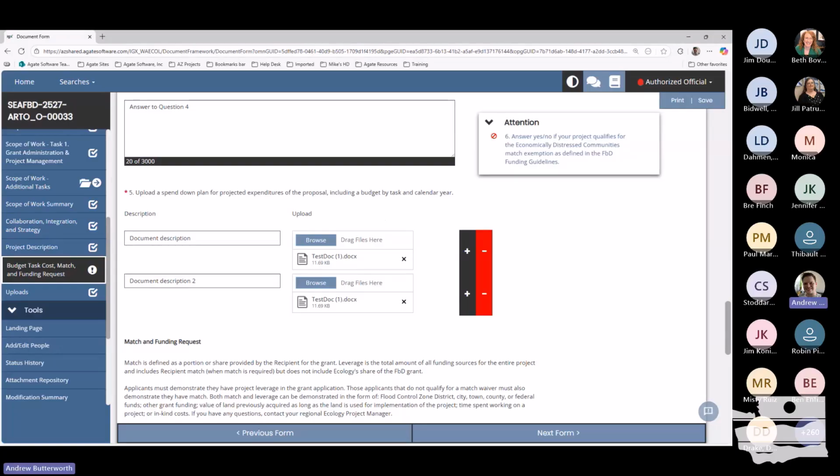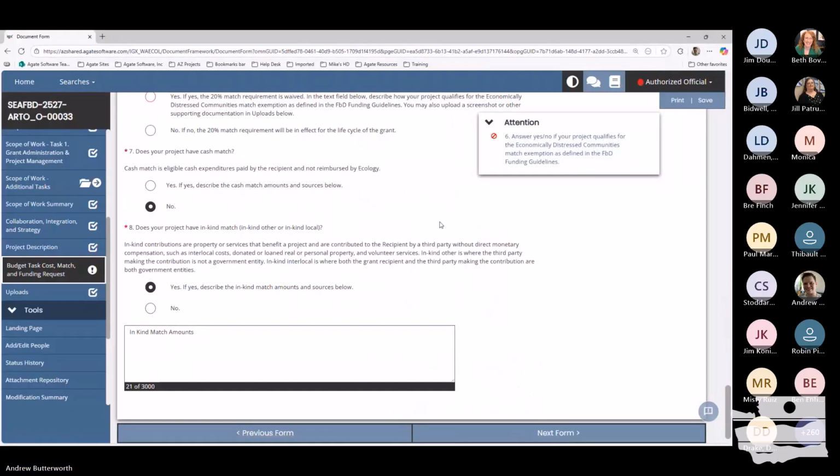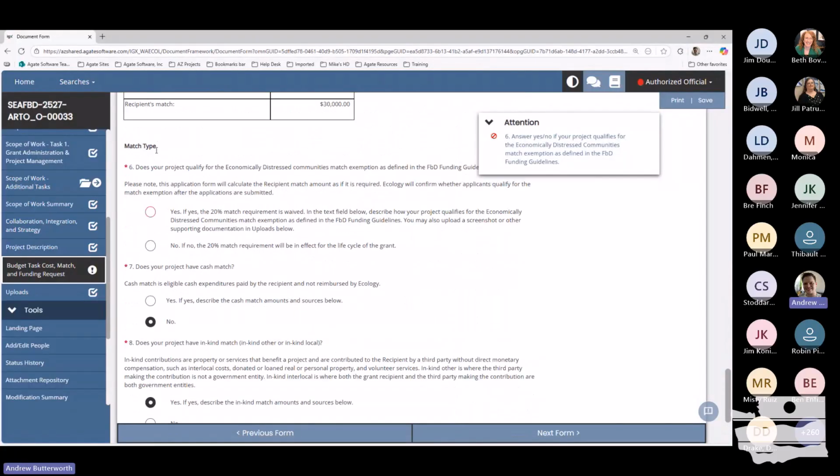So I've resolved one error check now on this form. What I want to do is resolve the next one. So I'm going to select 6. And it's going to take me to this question here, where I need to choose one of two options, a yes or a no question. So if I were to choose no, I could just hit save and resolve this error check and continue on with my form like it has been.